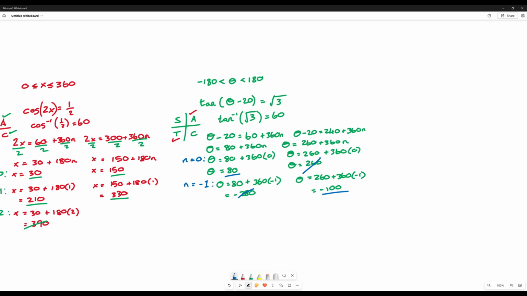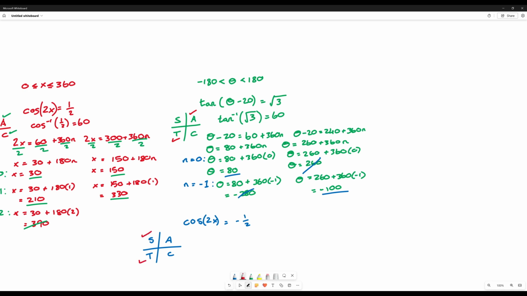There's one thing in the questions that I didn't mention, that didn't come up in any of the questions that I gave them, and I want to highlight it real quick. I won't do a full question, but imagine if in the second question, in the red there, it had been cos of 2x is equal to minus a half, and none of these kind of have accommodated that so far. If it was cos of 2x is equal to minus a half, literally the only difference you do is at the very start, when you're choosing your quadrants, you say, when would cos be negative? So normally we would pick A and C for cos being positive, but because it's negative, we literally want the opposite versions, right?